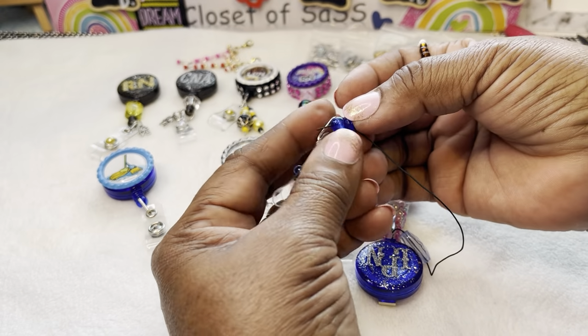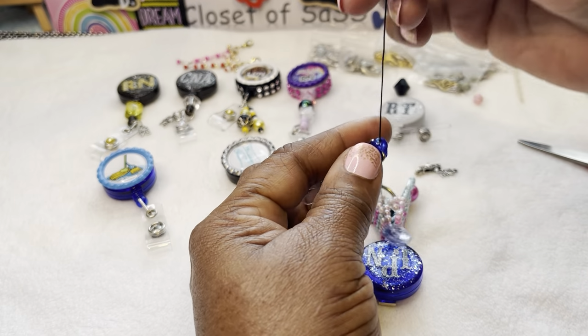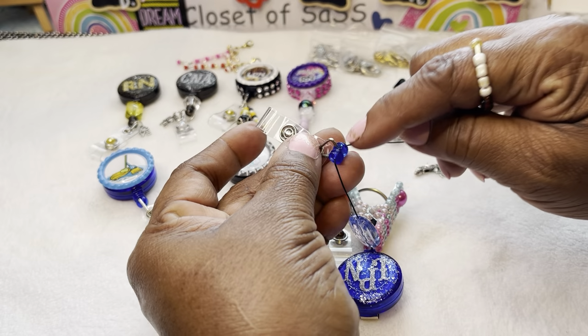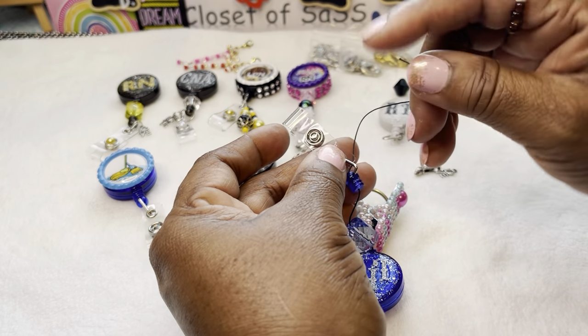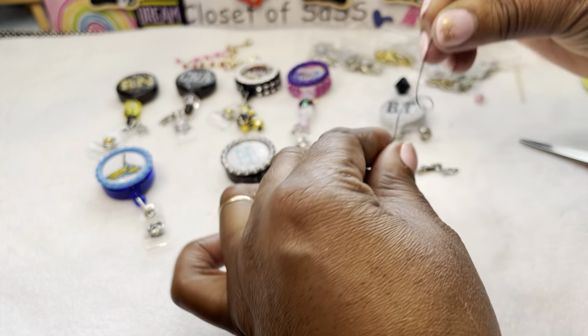Y'all see my string just come right on through, right? And that's what I did. That's why I say to avoid a step. Now I don't have to worry about putting this back on here. If you can do it like that, do it. But that's just a skip a step. If you can't do it like this, I'm fixing to show you another way to take that off.